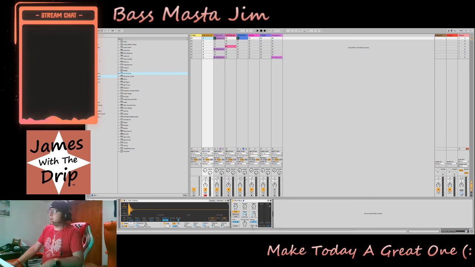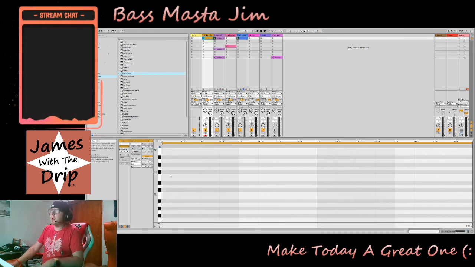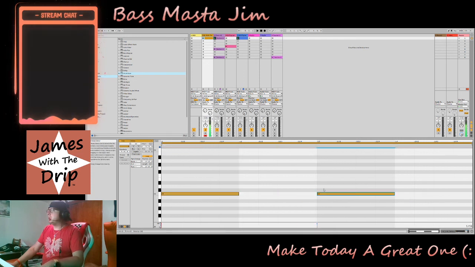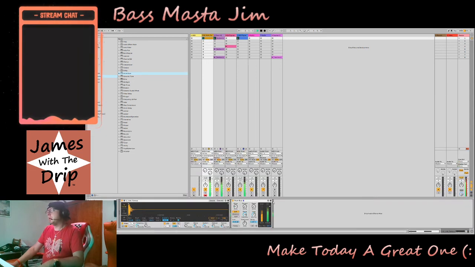Now you see it's at 0. So if I hit this, it puts it in tune, right? So that's kind of cool stuff. All right, this is just for starters. Just going to do it on 1 and 3. I'm going to turn the drive down on this, turn the compressor on, set this to medium. See how it just changes it immediately? God, I love Drum Bus. So let's take the boom up to like 50%. Take this down to like 8. I'm going to take the decay down to 90.